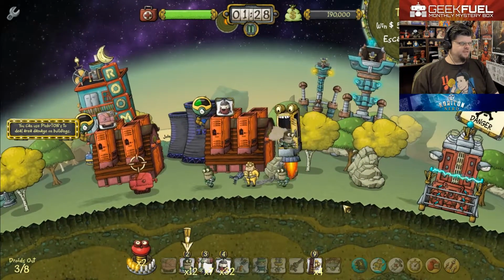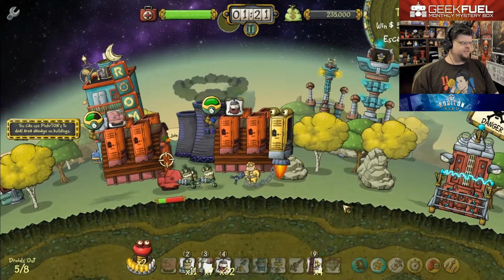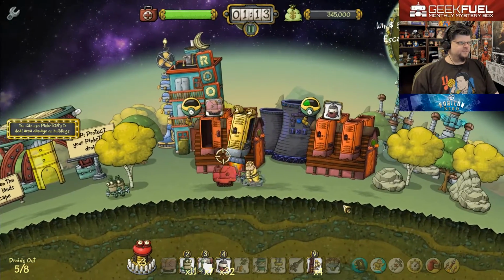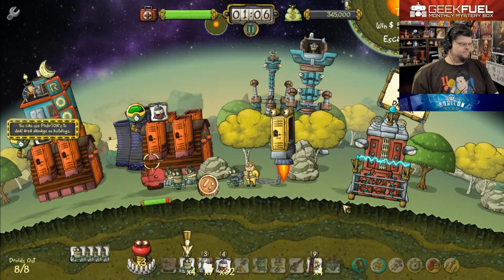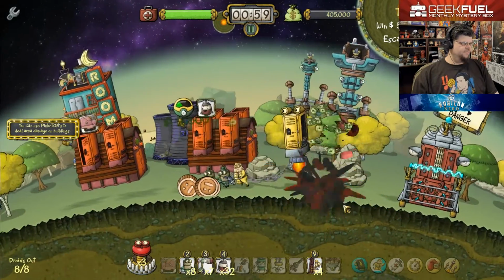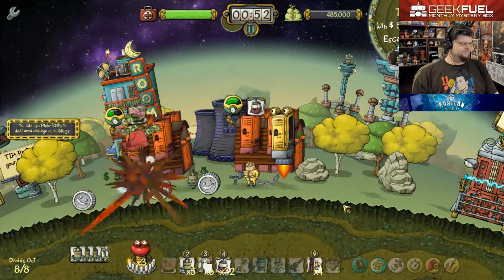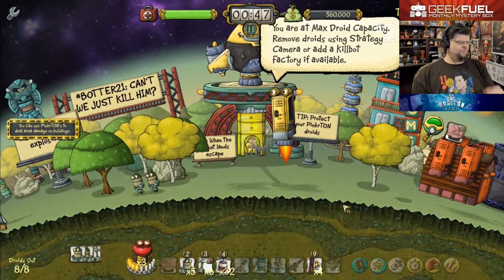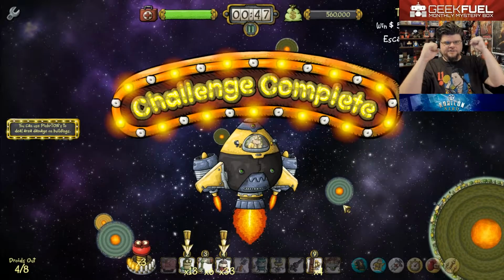And I would much rather have these guys to fight the guys on the ground. Collect your coins, try not to blow up. See what I mean? It's really easy to avoid those guys. Oh! You can only have 8 out at a time at this point. I'm sure later on you could have more. And that's it. So I won that level. Yay! Challenge completed!